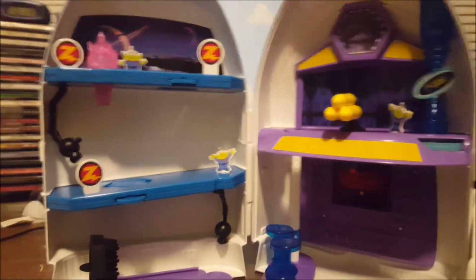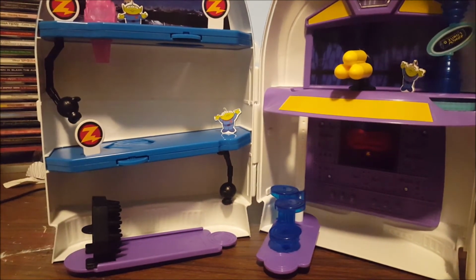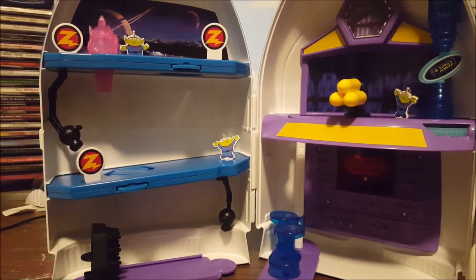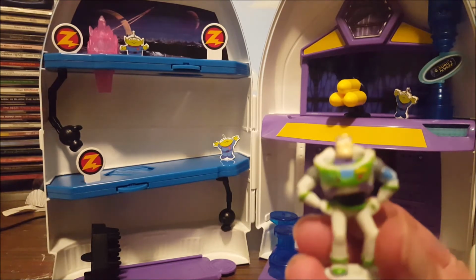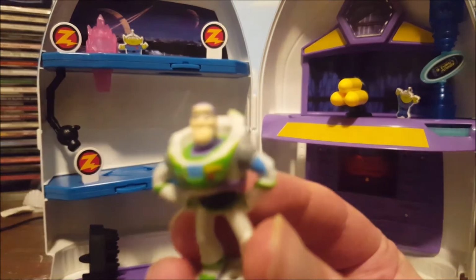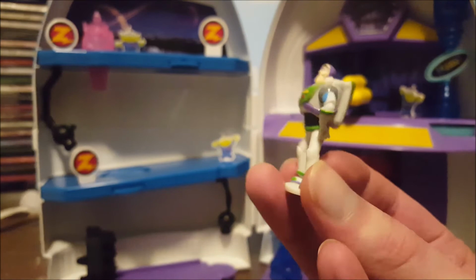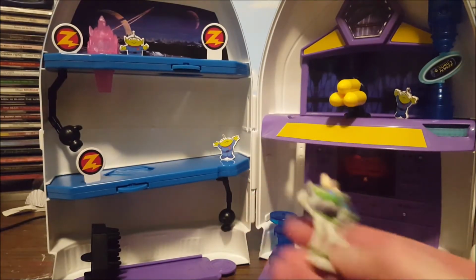I'll zoom in on certain aspects. You may have noticed that there's no figurines. There are figurines that came with the playset. I've just, before the recording, gone ahead and taken them out just so they don't fall out of the playset while it's on it. But it did come with three. Of course, we have a Buzz Lightyear. I do apologize that he is blurry. There you go. A pretty well detailed, nice paint job for how small he is.